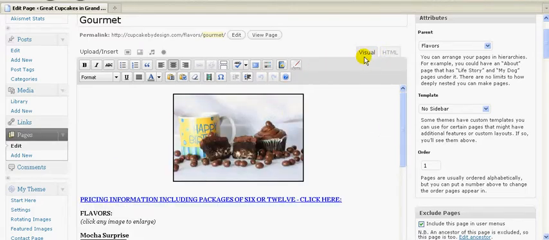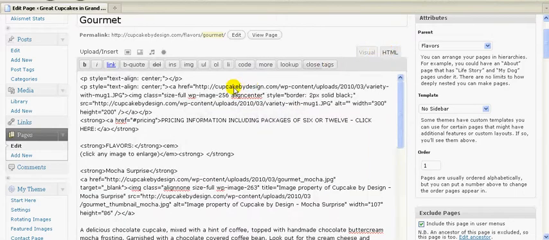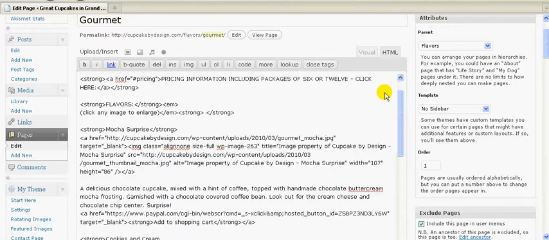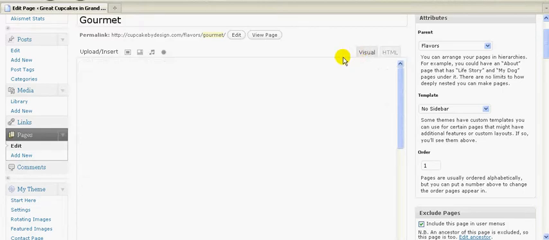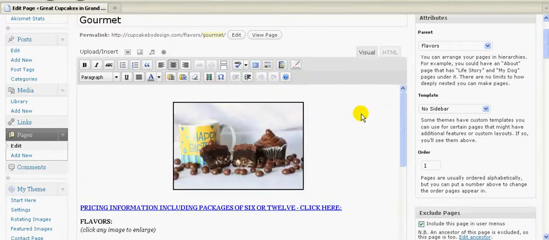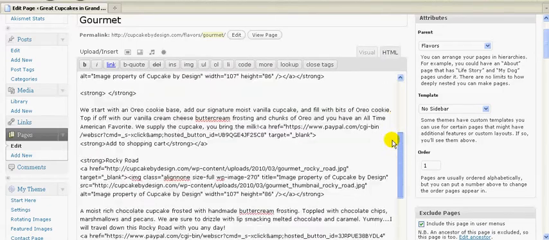I want you to click, there's two tabs here, one that says Visual, one that says HTML. HTML is all the code that is behind a website. Truth of the matter is, every website is built on the foundation of code. It has to have all these little brackets and all these little coding to make the website work. Now, WordPress and other places have created more of a visual look to make it easier to do, but the truth is everything runs on this code.